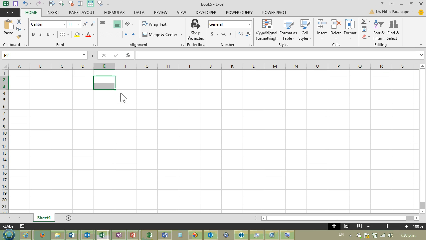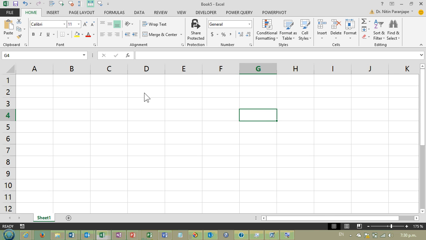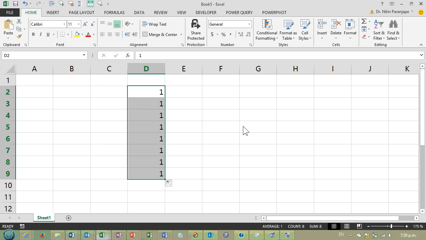Suppose I want numbers 1, 2, 3, 4, 5, 6. What do I do? Just type 1 and drag. It doesn't work. Not only does it not work, that irritating icon comes. Have you seen that before? Of course, everyone has seen this guy before. Anybody likes it? Nobody likes it. Everyone hates it. This is another example of common irritation in Office.